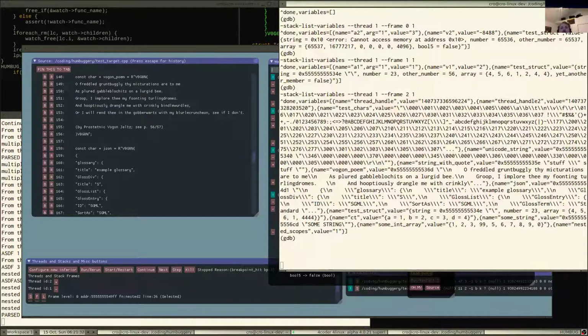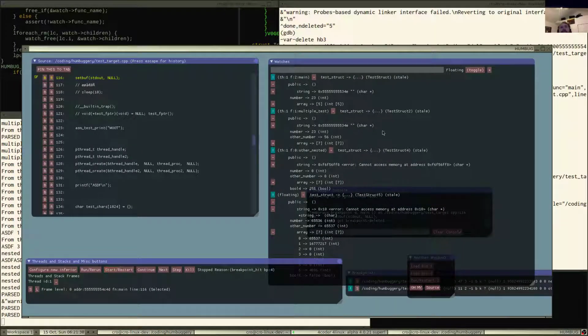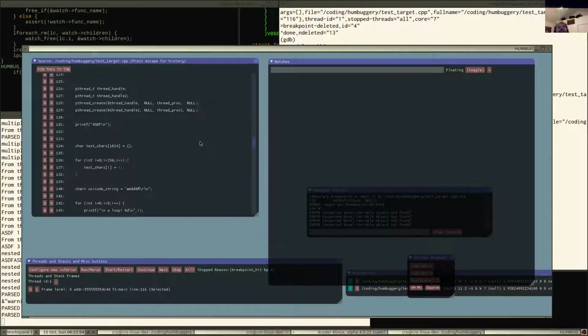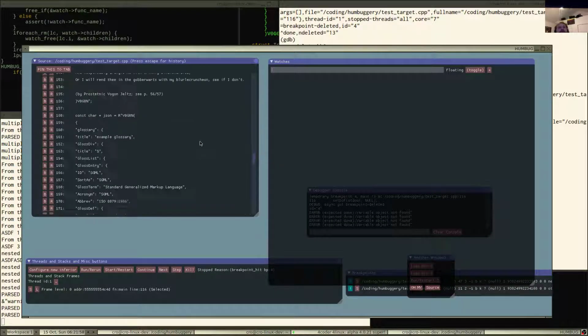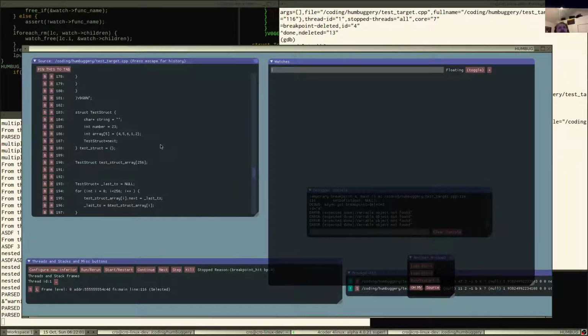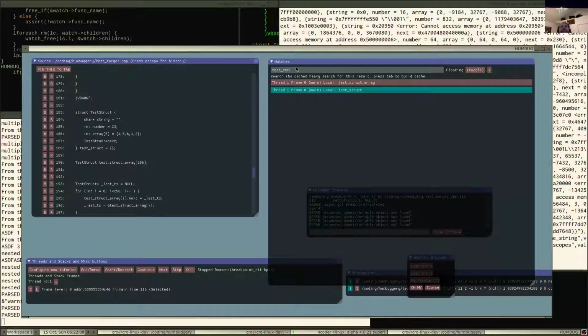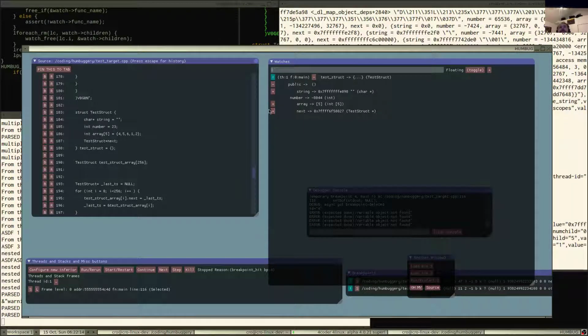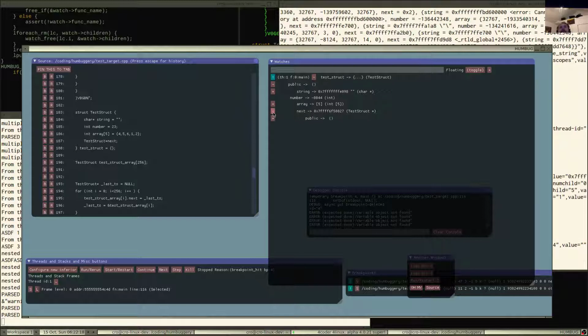Okay, so that's that. Let's go ahead and restart. So these are all stale now. That's interesting. I guess that's what we want to happen when we restart. Yeah, that's right. So get rid of those guys there. Let's look at test struct. Well, first, let's look at test struct. Okay, so we expand it, public. There, so next, and this should be bogus, so it should fail.